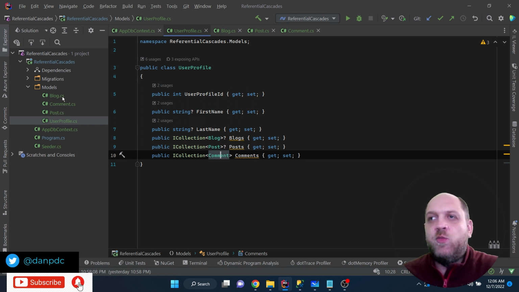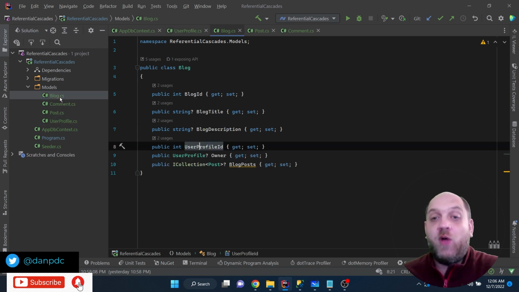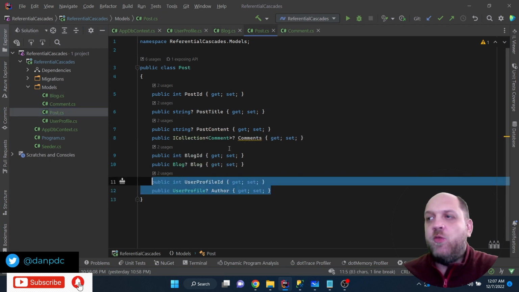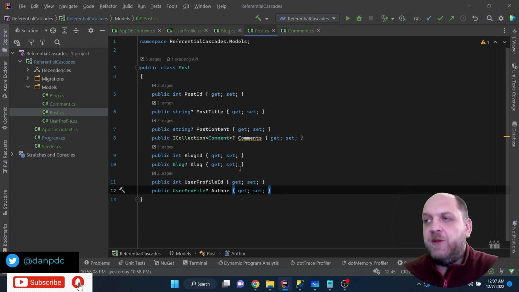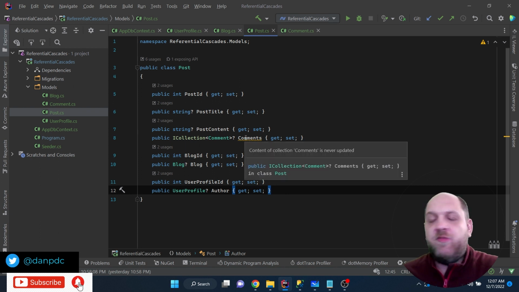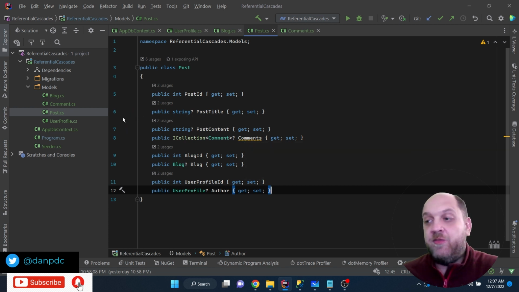We then have a one-to-many, required relationship between blog and posts, and once again a required relationship between post and comments. One post can have several comments. That's the data model that we have right here.